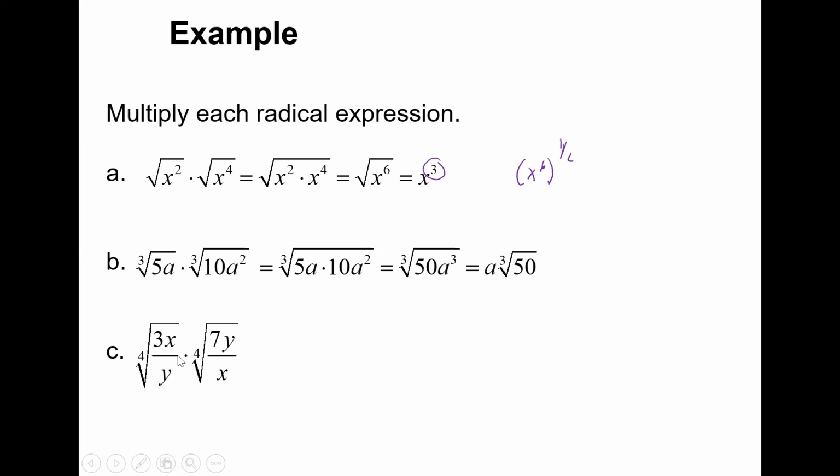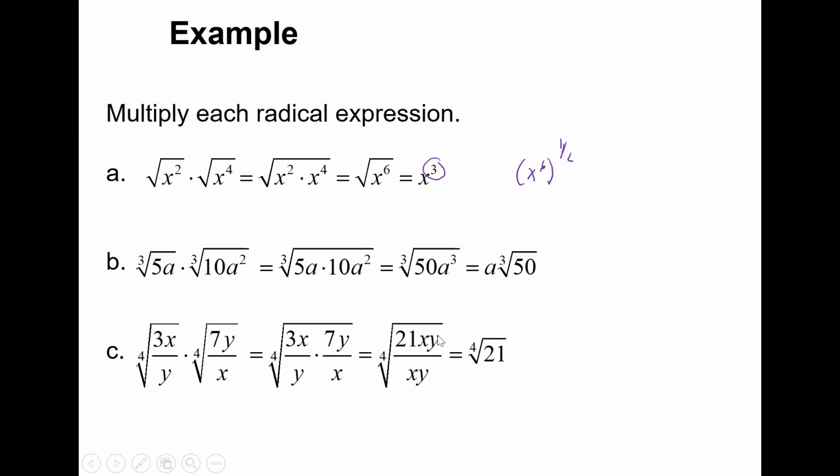Same thing kind of goes here. It doesn't look very useful having it do anything here. But when we multiply them together, what do we get? We get 21xy over xy, and it's the fourth root of that whole thing. And guess what? That xy over xy is going to cancel, and then you just have the fourth root of 21. So see, here it doesn't look like anything will cancel because you have two separate radicals. But when you bring it all under the one radical, our xy's cancel to get something nice like that. All right, let's stop there and come back for some more.